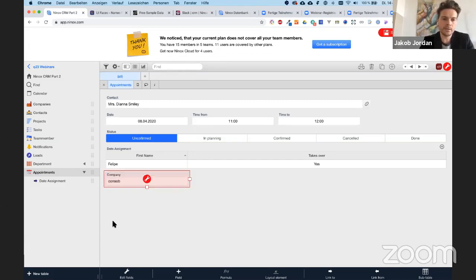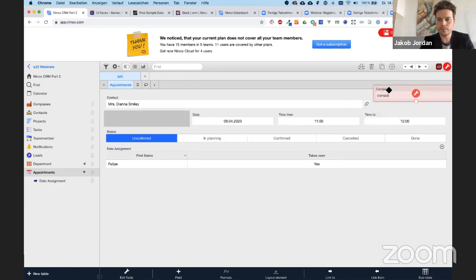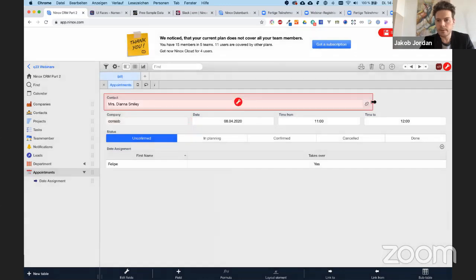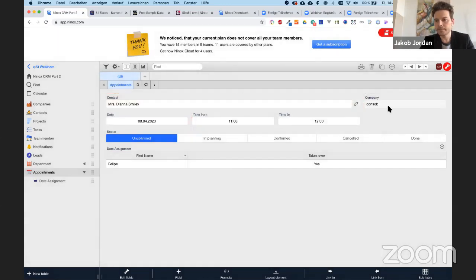So you don't need to do another link to a company and assign it manually. You already know the company through the contact.